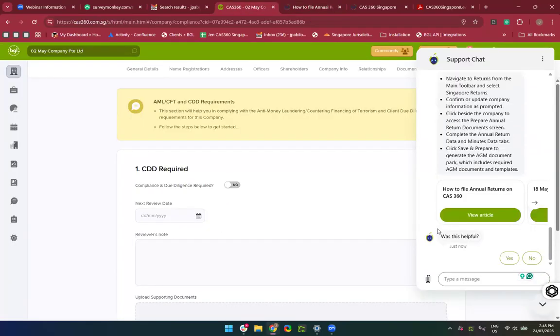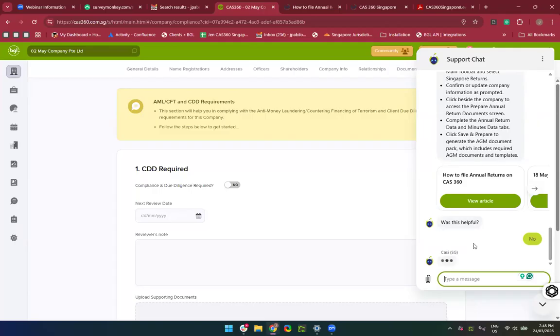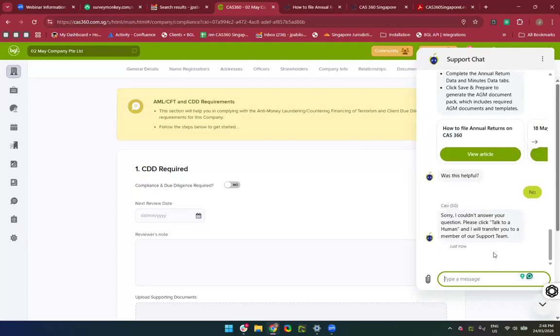Now, if you have a much more complex query and it's not able to give you the appropriate answers, you can always say no or connect to human as well. So let's say no, you can talk to human. That will connect to our live support chat personnel to assist you with your query.